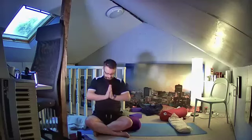And then release the backs of your hands down towards your knees. Palms facing upwards, connecting the tip of the index finger with the tip of the thumb. Just a gesture of wisdom and peacefulness that we can carry with us into our day. And then as you raise your head, allow your eyes to softly open. Focus to softly come back.